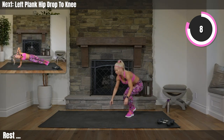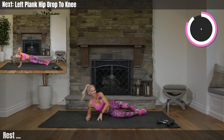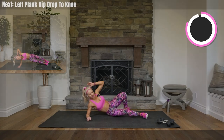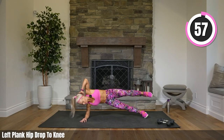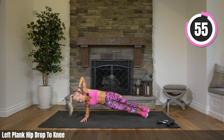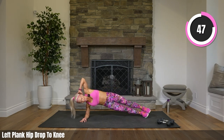All right, on that left side. Here we go. In 5. Let's finish this baby out. 3, 2, hip drop, knee tuck, boom. Can you get that knee all the way to your elbow? Maybe? Athena says yes.